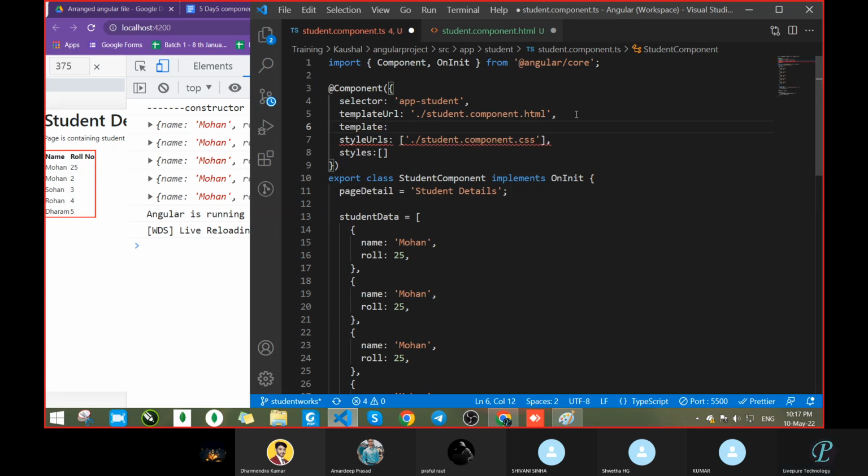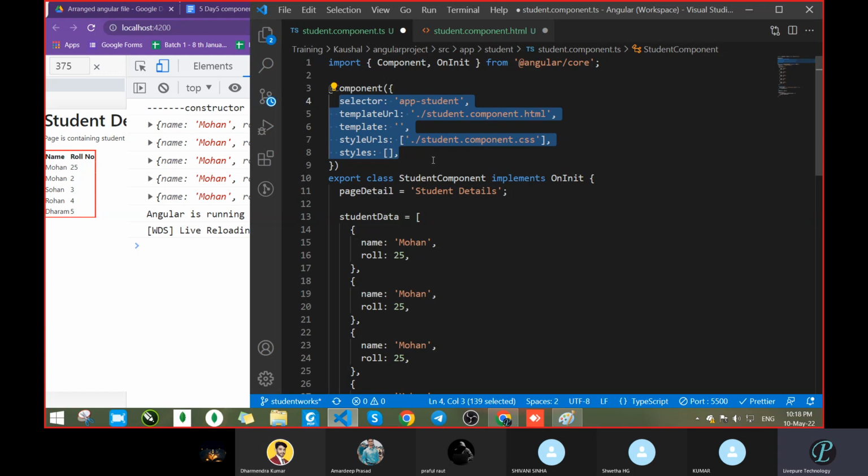One question. Template and this, put a comma. What is this all known as? Metadata, correct.